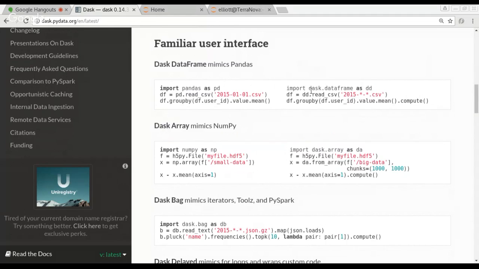In Dask, it's pretty similar. You import dask.dataframe instead, and then you use read_csv, which is the same function, and then you do exactly the same operation. The only difference is at the very end you say compute, because all of the stuff before that on the Dask data frame is just saying these are the operations I want to do in parallel, but they haven't actually been done yet.